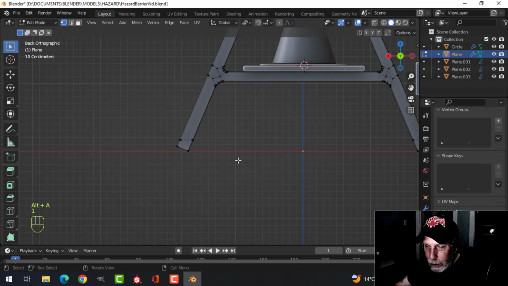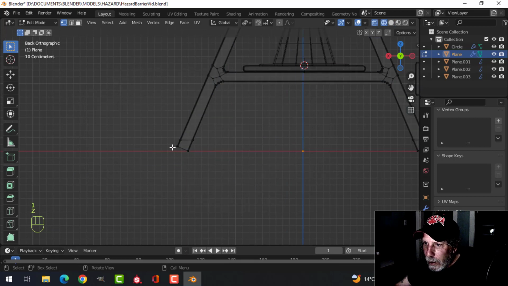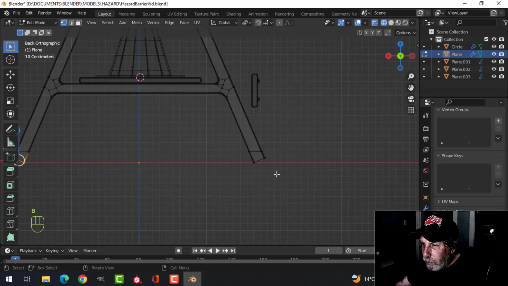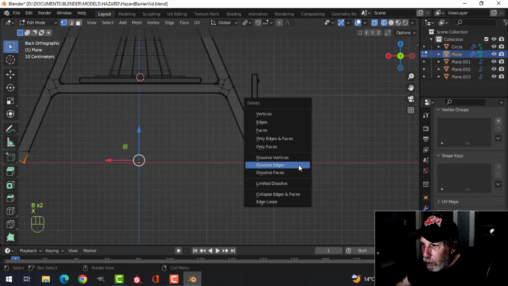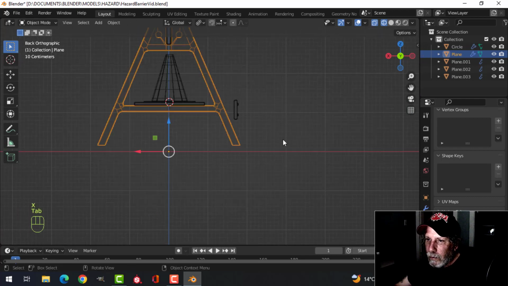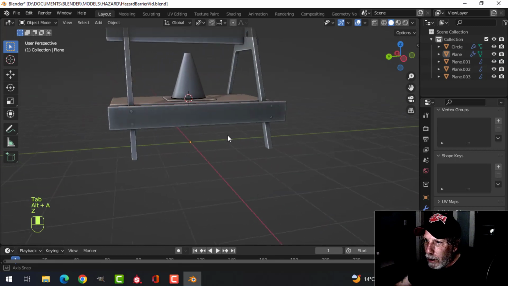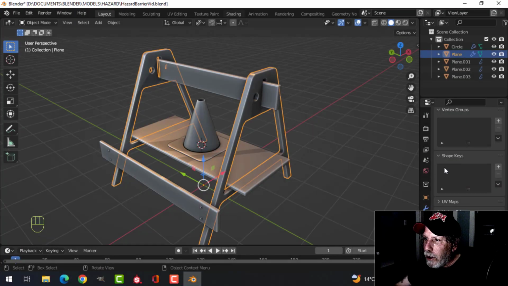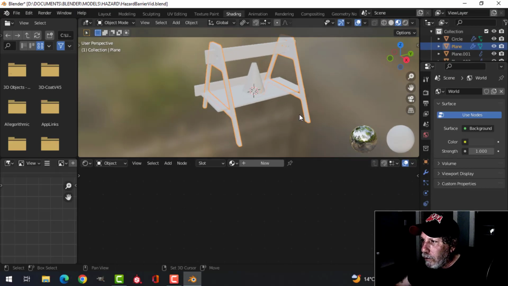Let's put on wireframe, and in vertex selection, select all those and delete them. And now those are straight across.